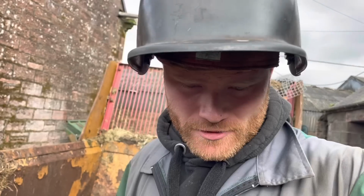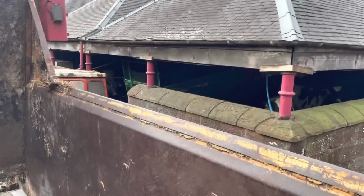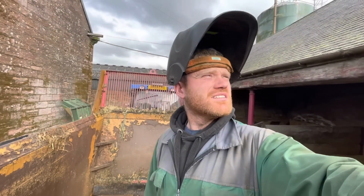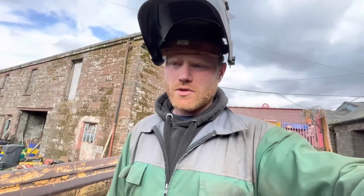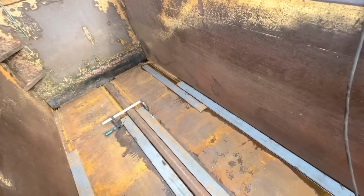But I spoke too soon about the rain. I'm starting to feel a few spits, but I'm just going to have to keep going. Want to get this done and get it out the way, because I'm needing the 135 to feed the other side of the reed there, and this is in the way, but it's handy for us working in the garage. So aye, I'll tack all this up and then cut some bars, but aye, the rain's really starting to come. Just a fine drizzle, I know, but I'll keep going. Now I need to get my steel saw, cut that and weld more.